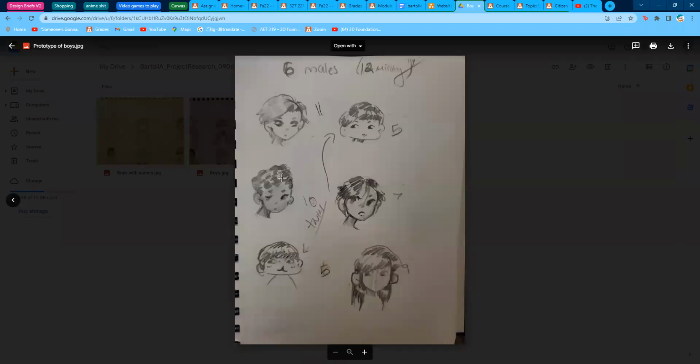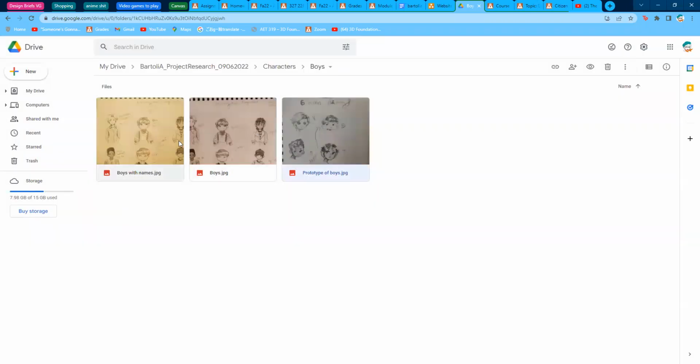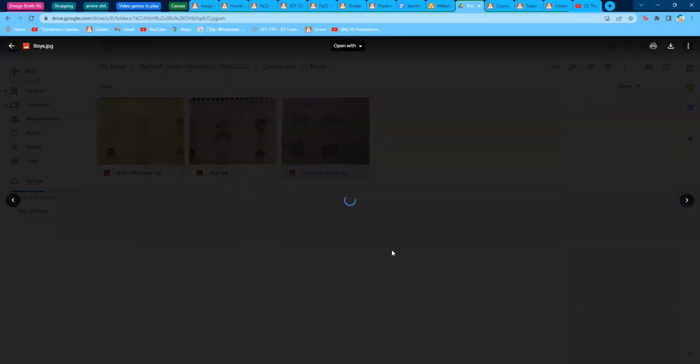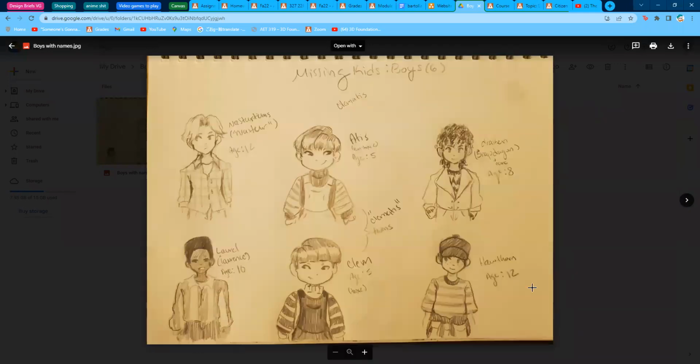As you can see, Lawrence and Nastor are still kind of the same, and then the twins have changed a little bit. I'll do this one. It's pretty much this page, but with their actual names. I don't know why it was so yellow when I took the picture. But as you can see, we have Nastor and Lawrence, which were those two boys on there.